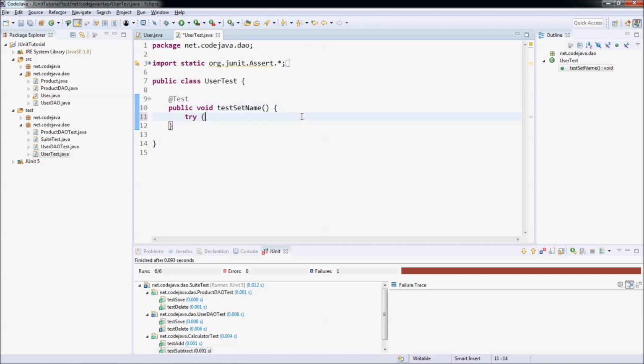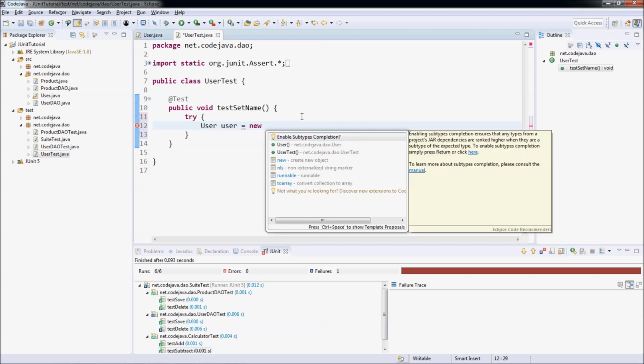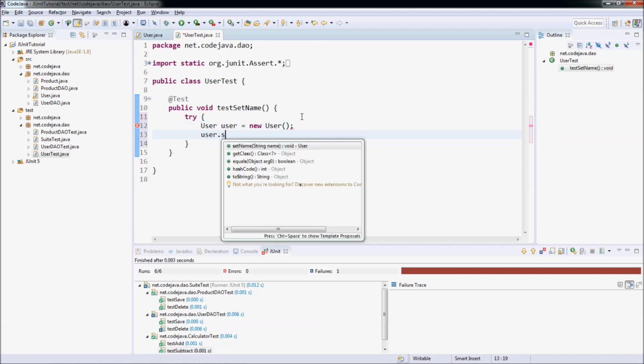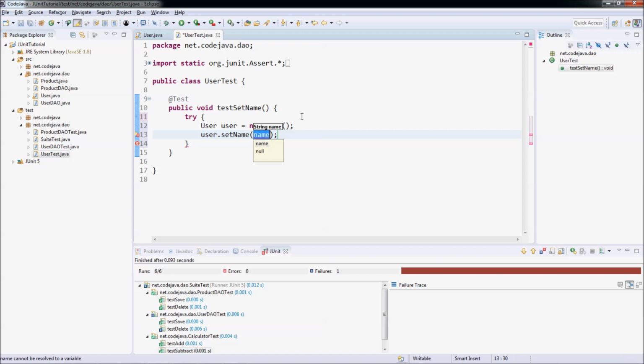Now we create a try-catch block. User, create a new user object and set the name, for example, Joe.